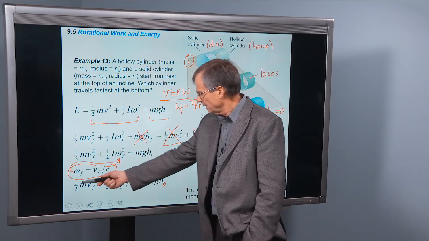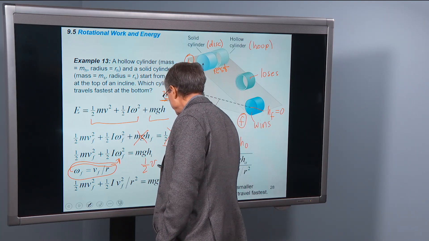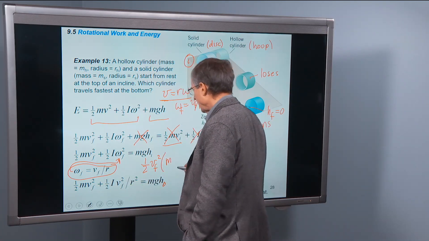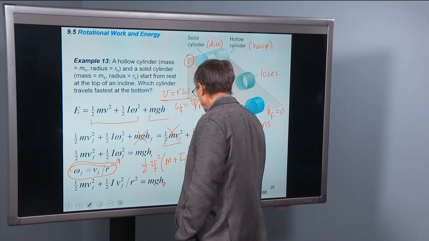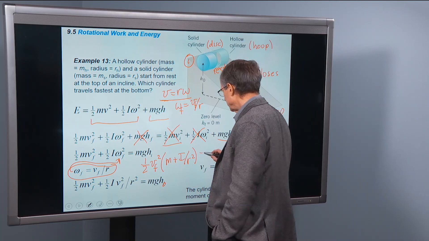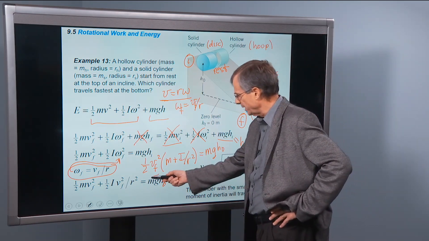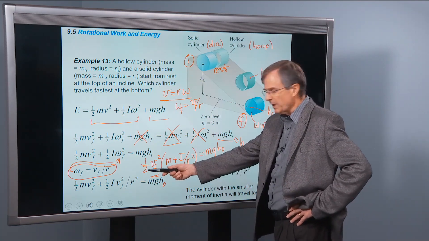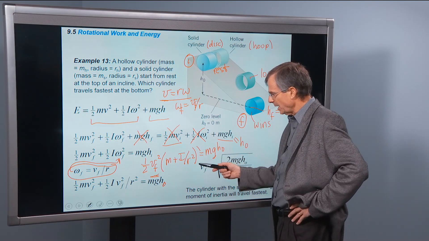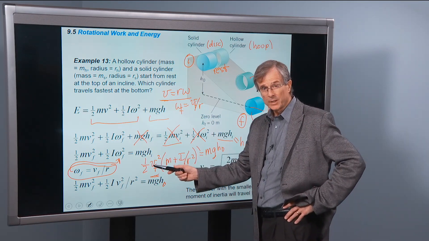We solve this equation for v final. Let's work that through. What we'll do is we'll factor out a 1/2 and a v_final². 1/2 v_final². What's left over? We've got m from this term that's left over. And then we have I over r² left over from this term, when I factor out the 1/2 v_final². And that's equal to mg h₀. So now, this final step to solve for the final velocity. The way that I'll do that is multiply both sides of this equation by 2. So that'll bring the 2 over to the numerator here. And divide both sides of the equation by this inside of the parentheses. That's m plus I over r². And since I want v_final instead of v_final², I'm going to take the square root of both sides. That gives this equation.